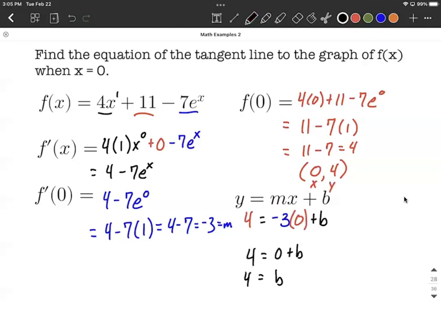Putting these pieces together: our b value is 4, so we have +4 at the end. Our slope is -3. Putting x and y back in their places gives us y = -3x + 4.